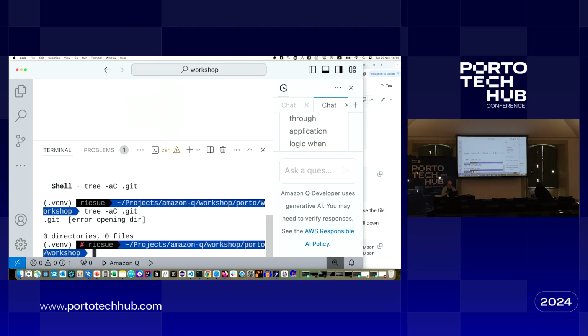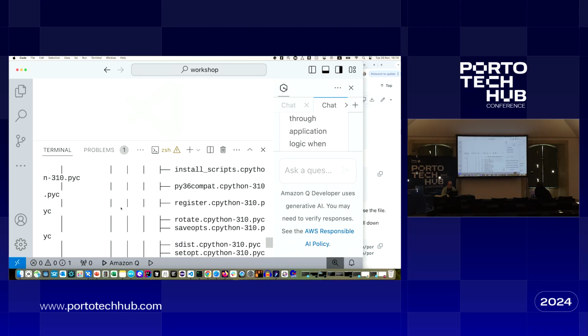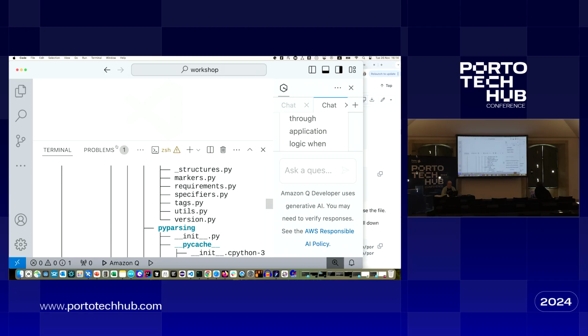I can now, it hasn't actually given me what I wanted though. So that's, hang on, because I didn't want, that's better. Okay, so you can see now it's worked, but it's given me all the virtual Python stuff as well. But that's kind of useful to know.